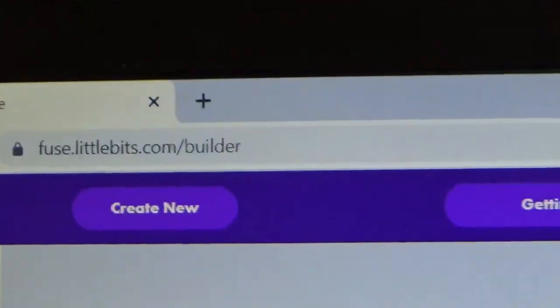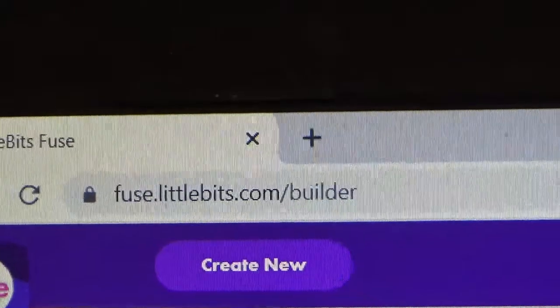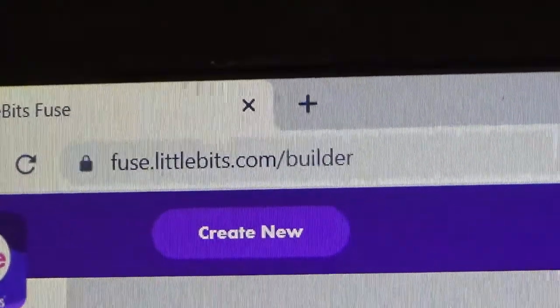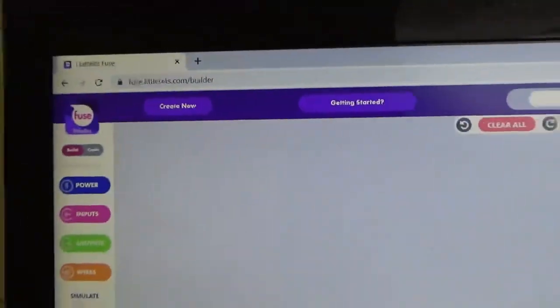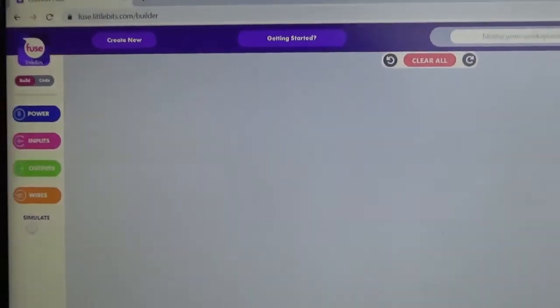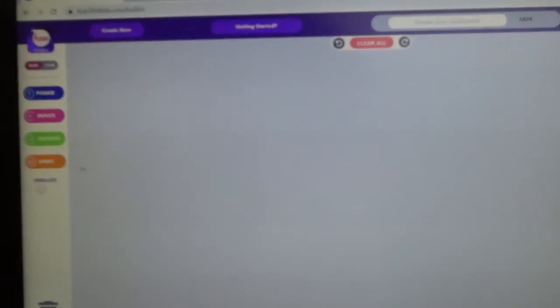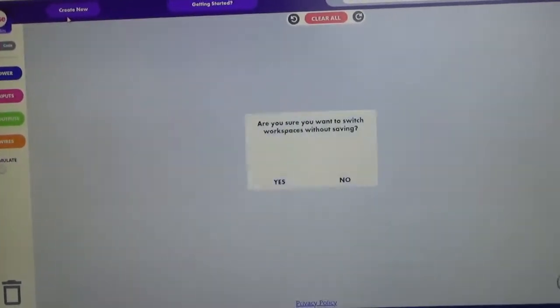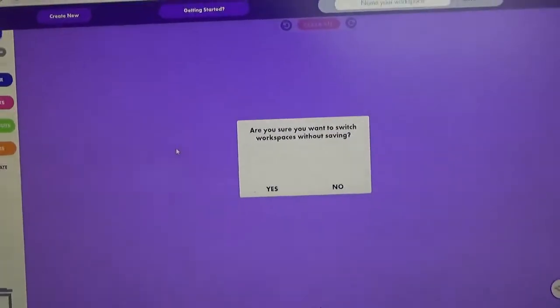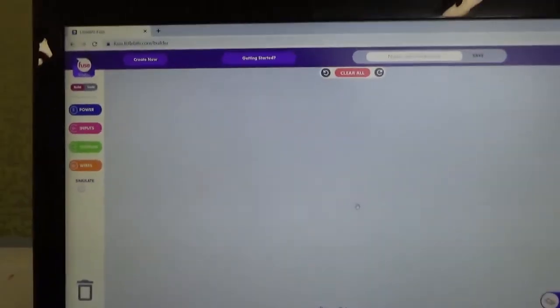And for the actual address, it's fuse.littlebits.com. And it gives you all, you can create something brand new, like here. We're not going to do that because we still have an empty workspace.